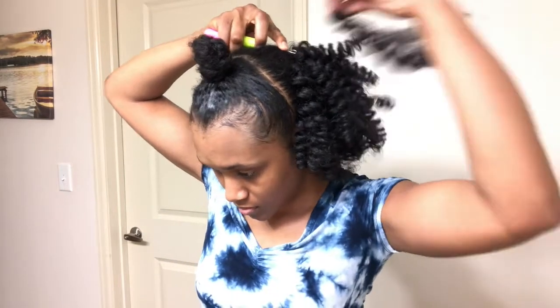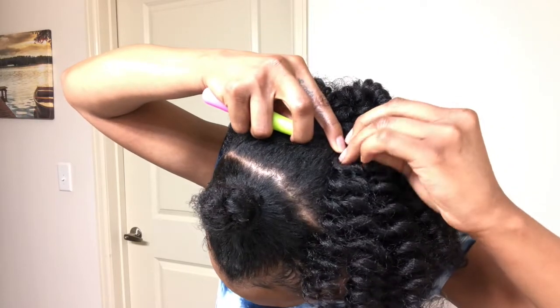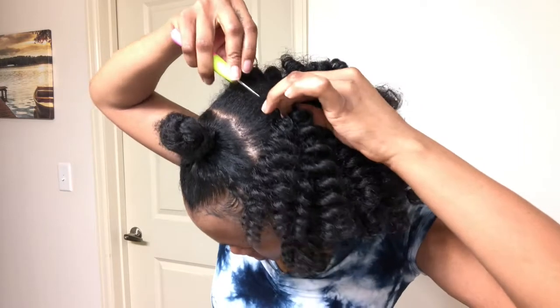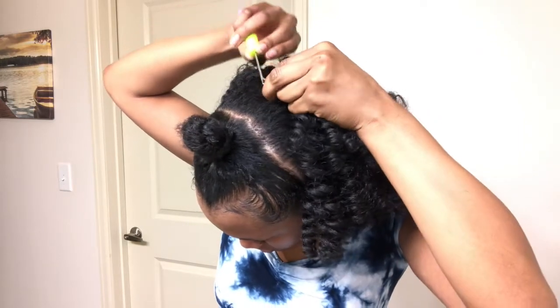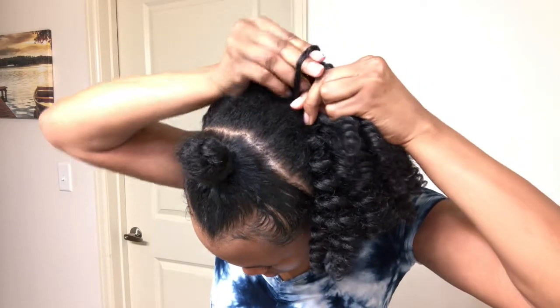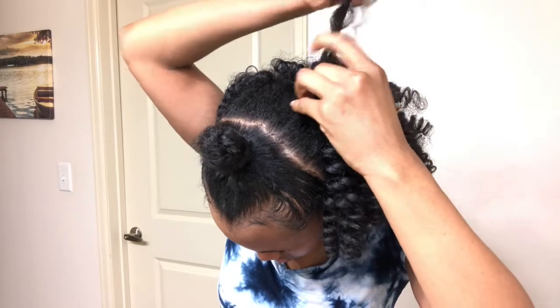Okay guys, so I'm almost done with filling in the hair in the back. So I'm just going to show you guys a close-up exactly how I'm adding in the hair. So once again, I'm just going to slide the crochet hook through my hair and attach the hair onto the hook. Then I will slide it through my hair, loop the hair through, and pull tight. Not too tight, just tight enough so that the hair will not come loose. Simple, right?